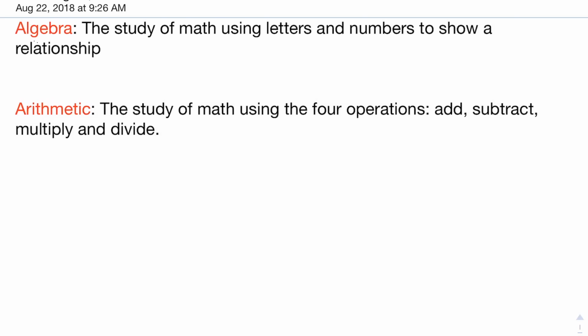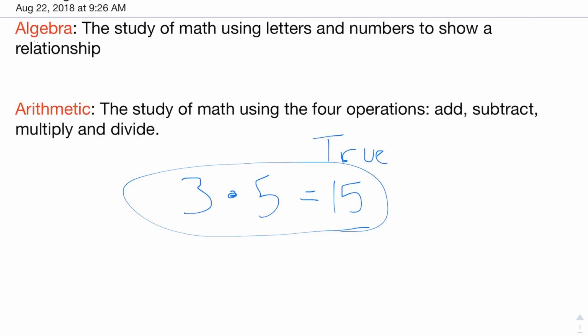Now, if I were to tell you that 3 times 5 equals 15, we know that that would be a true statement. And if we take it into the calculator and put 3 times 5, we're going to see that it equals 15. Now, this whole thing right here, the 3 times 5 equals 15, is considered to be a statement, and it's also going to be a true statement because we can go in and use a calculator to prove it.